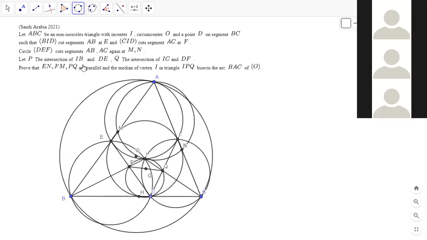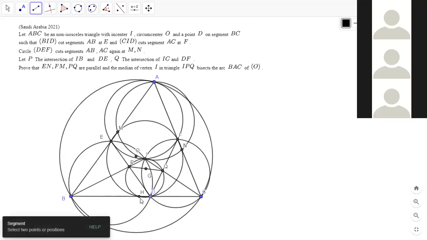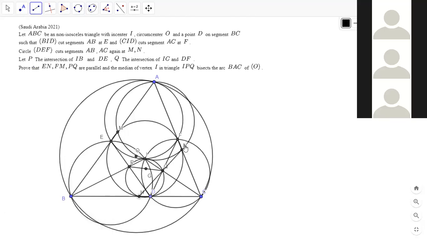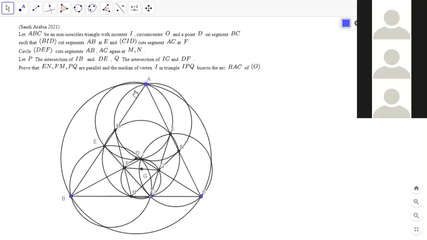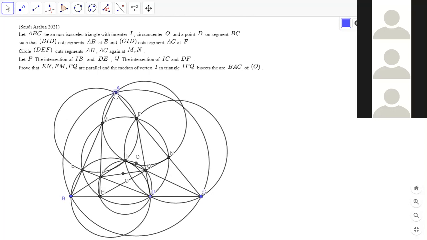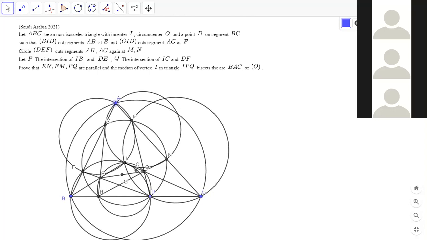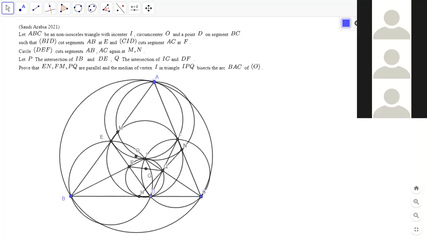Oh, no, sorry. Actually, you can use Reim's theorem if you prove that H, Q, and N are collinear. Yeah, we have to show that. That's right. So this almost looks like they're tangent. So yeah, we want to show H, Q, N or H, P, M are collinear. It almost looks like it's tangent. I don't know if that's just a coincidence. Yeah, it's not tangent, I don't think. So yeah, can we show those are collinear?